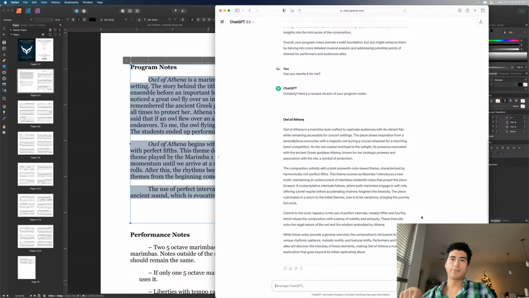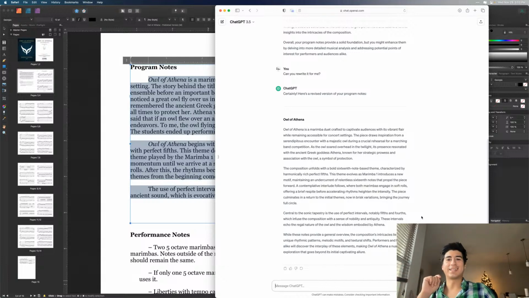A contemplative interlude follows where both marimbas engage in soft rolls, offering a brief respite before accelerating rhythms heighten the intensity. The piece culminates in a return to the initial themes, now in brisk variations, bringing the journey full circle. True. Central to the sonic tapestry is the use of perfect intervals, notably fifths and fourths, which infuse the composition with a sense of nobility and antiquity.